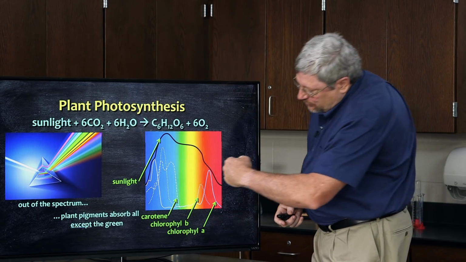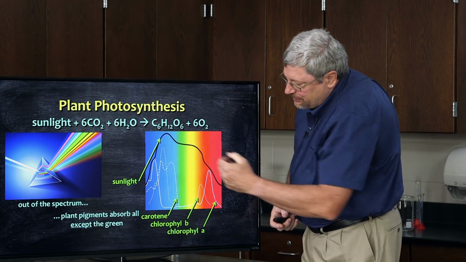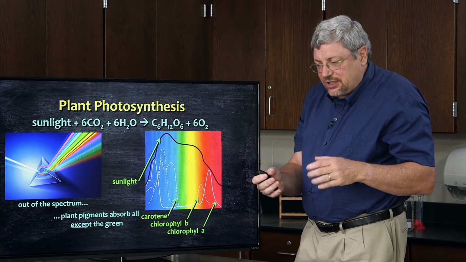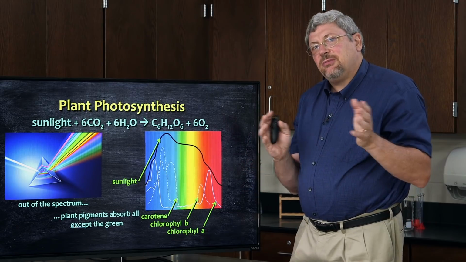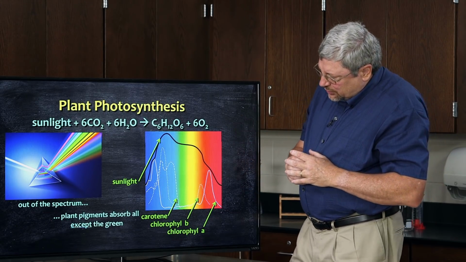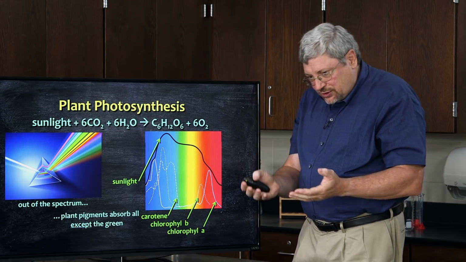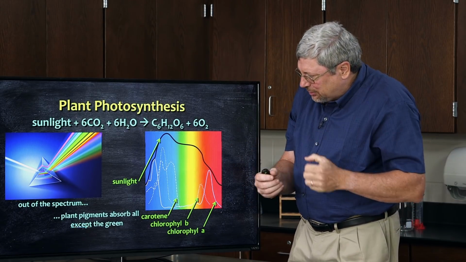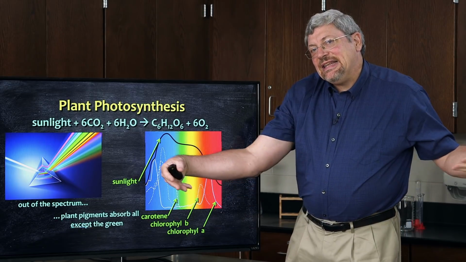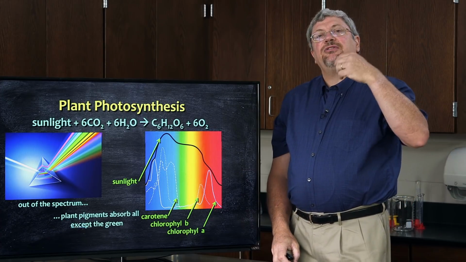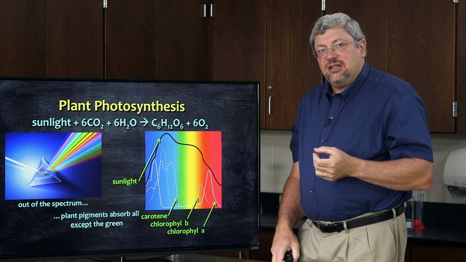And in fact, when you have that spectrum of colors and you take the leaf and break it up, and this is something you can do in a lab, we won't be doing it in our lab, but it's something I did in organic chemistry lab. We took some leaves and scrambled them up, and then we separated the different molecules in the leaf, and we found a number of what are called pigments in the leaf.